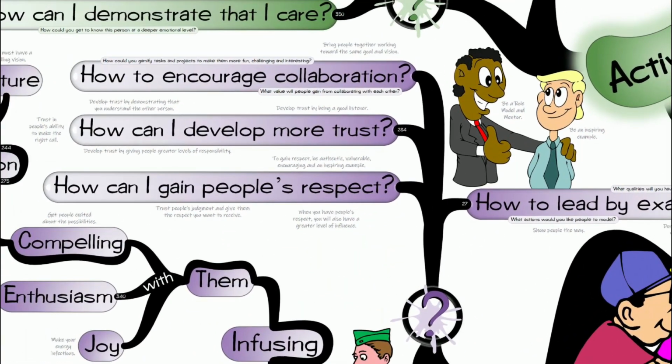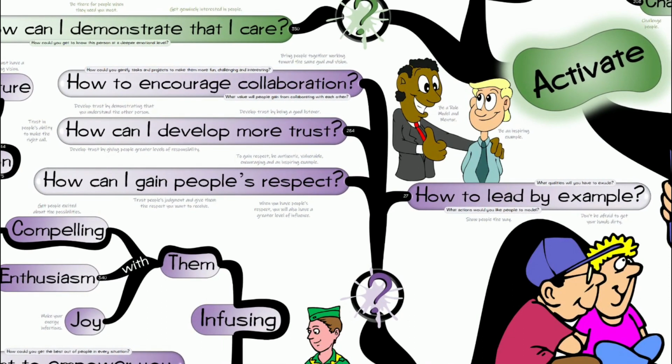And then there are a few questions that you'll want to go through and ask yourself to help you apply these ideas into your life. Specifically, you want to look at questions that help you to address trust, respect, and leading by example. We'll talk about the different areas on how you can develop more trust with people, how you can develop more respect with people. And also another area here is collaboration. So you want to be able to bring people together working towards a common goal, a common vision, and you want to get them excited. So we've kind of already covered that area, but we'll break this down in further detail in the detailed breakdown of this map in another video.